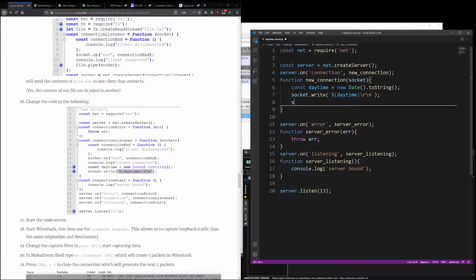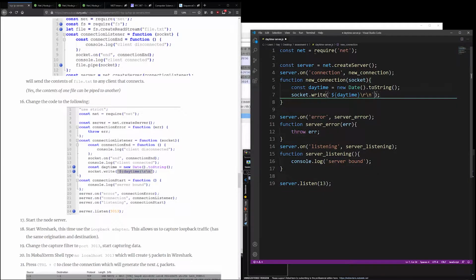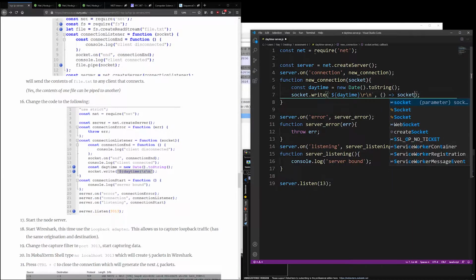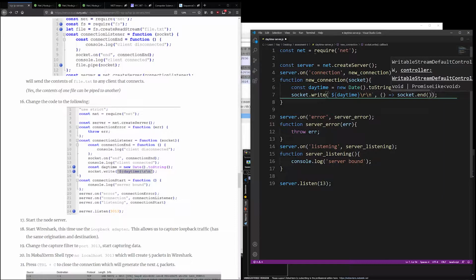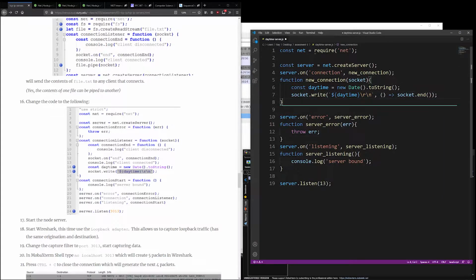And in fact, because we only want to do this after we're finished writing, we're going to use socket.end inside of the second parameter for socket.write, which is a callback.